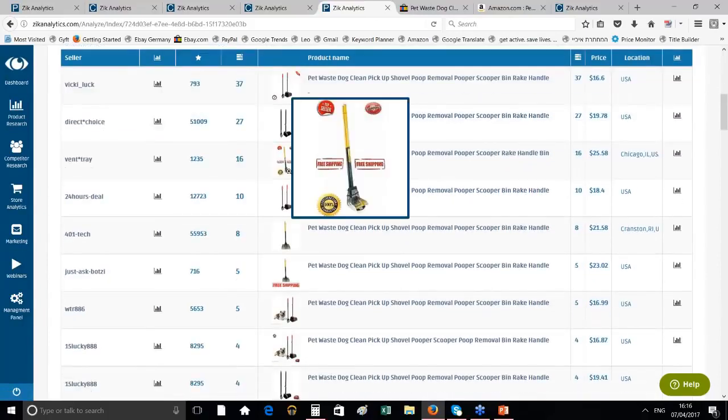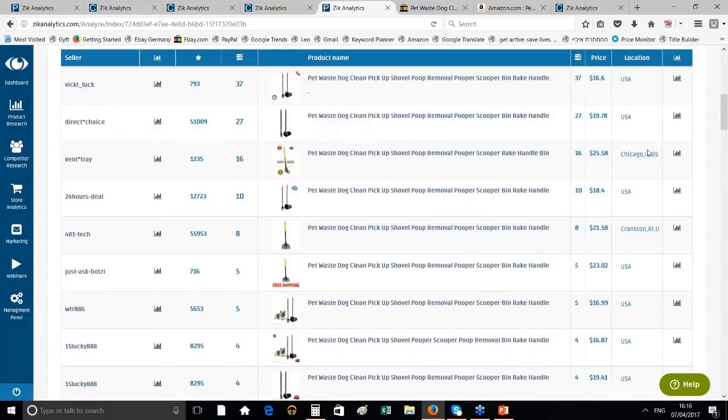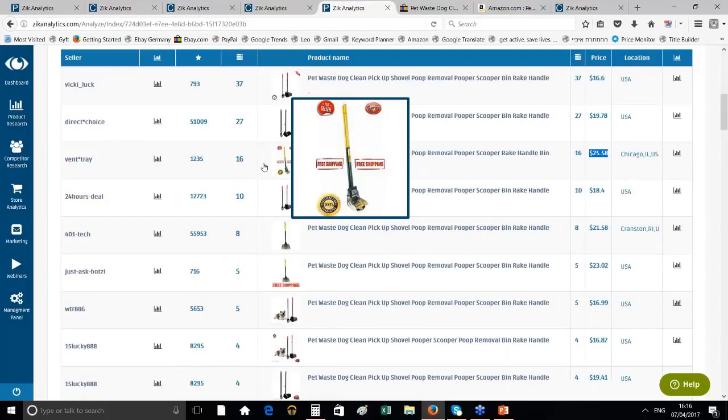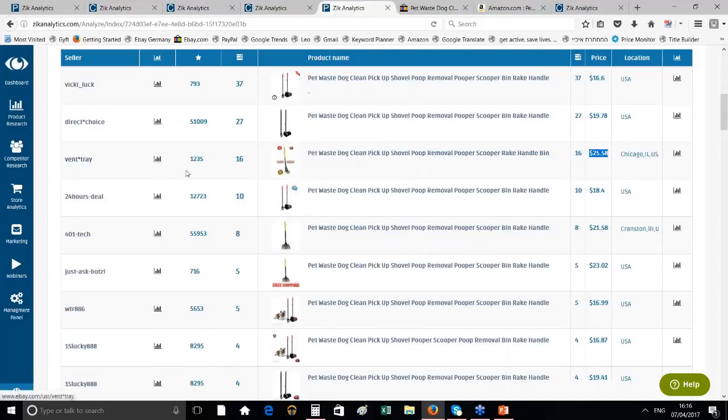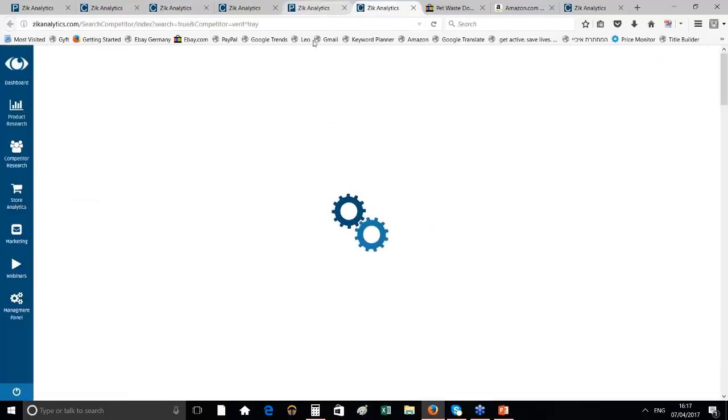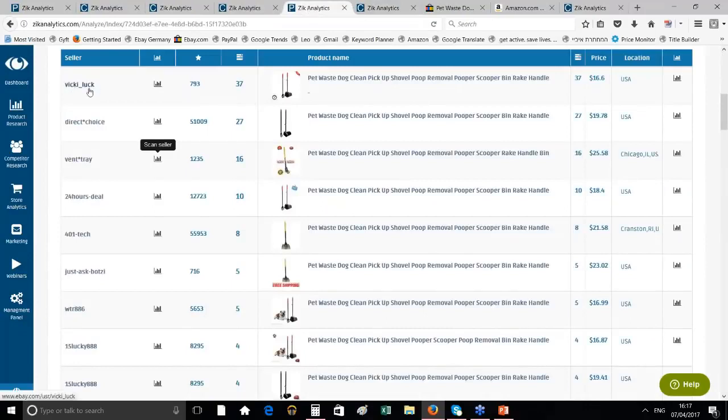Okay. Now we have this advanced tool, sell for $25. You can see it's a little bit more advanced in a yellow color. Sold by a seller with just 1,235 feedbacks. For my opinion, if you ask me, I will check this guy. He brought something interesting, different. This seller, I'm not sure because he worked with very low profit, okay? But this is interesting. This guy is interesting.